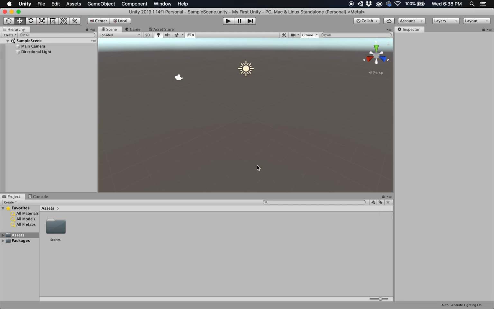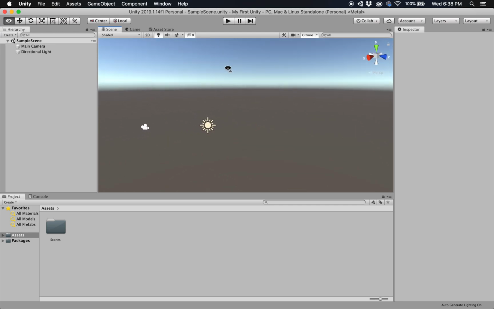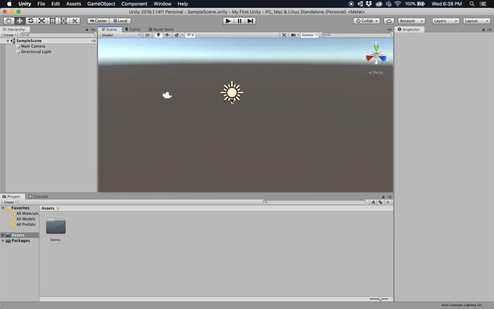When we come into Unity, this is the user interface. You have your scene, which is this right here, and this is where you're going to have to navigate around with the mouse button. Right now I want you to try navigating around with the mouse. There's nothing much to see, but if you hold your scroll wheel down, you can pan around the scene. If you use your right click button, you can rotate, and of course you can zoom with the scroll wheel. So there's two things with the scroll wheel and one thing with the right click.